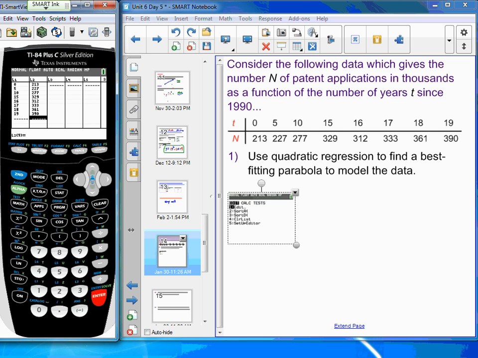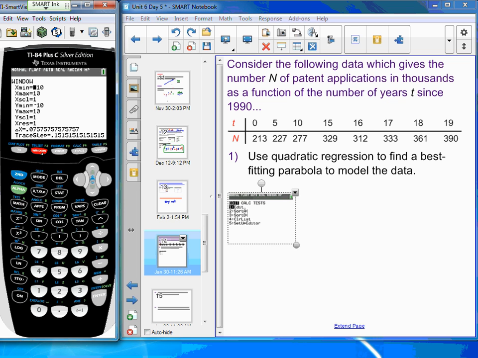Now let's look at a scatter plot and see how real world data is as clean as those nice 3 points that we picked. So we're going to do a scatter plot first. I already have my plot 1 on, but I need to change the window to make sure I get an appropriate viewing window so I can see these points. Is negative 10 to 10 going to be sufficient? No. We have my time values going from 0 to 19, so I need my x window to go to the left of 0 and to the right of 19. So I'm going to choose negative 5 to 25. I'm going to go a little bit past for my x window.